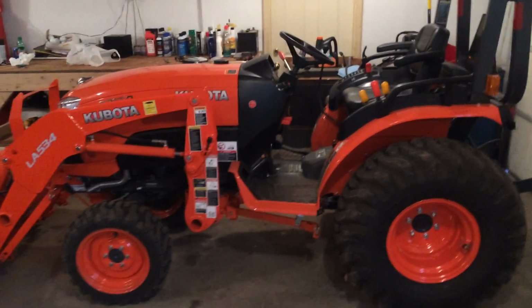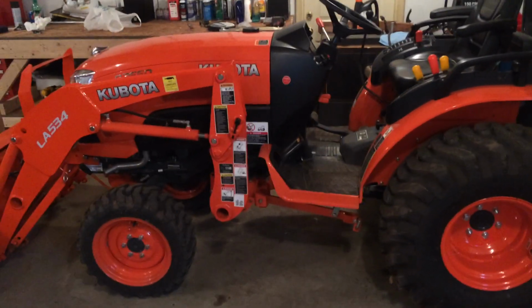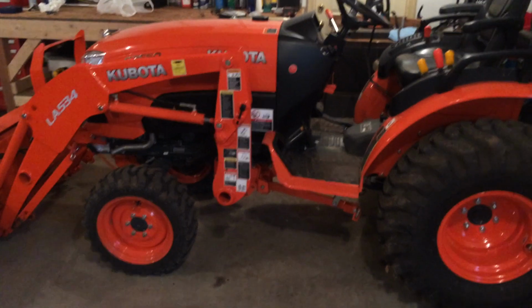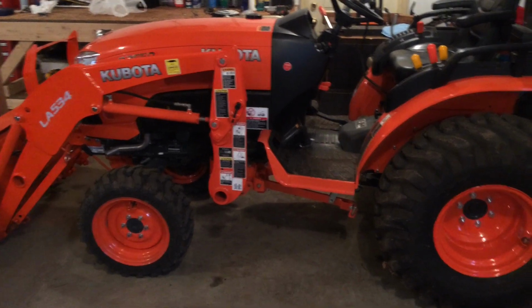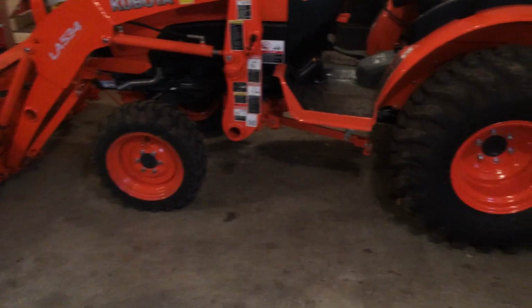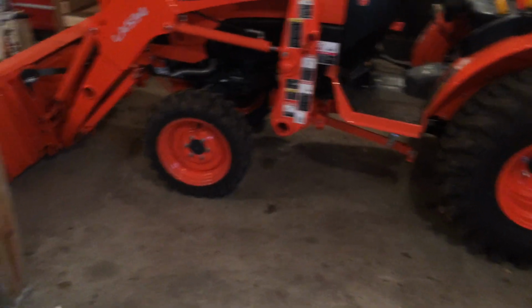This is the Kubota B2650. It has been approximately 1 year after I have purchased it. I am posting this video to point out a few things I wish I had known when I purchased the tractor that I do now, for those of you who are interested in buying it. I purchased this tractor with a 60-inch mower deck, just the mower deck.